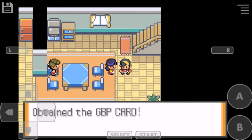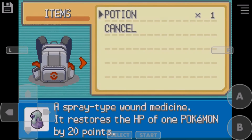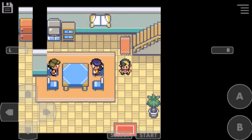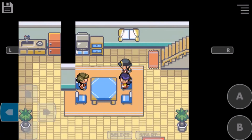GBS card. Is that just music? What is this? Oops, I'm trying to wipe off stuff. There we go. So Pokegear use. Today's Tuesday, currently not working. Whoa, that's a ripoff. What's this? Oh, dude, look at this retro music. Let's go, boys. Let's go, boys.